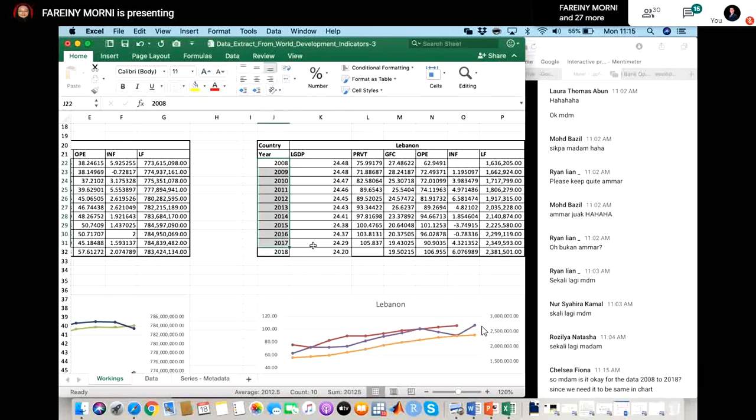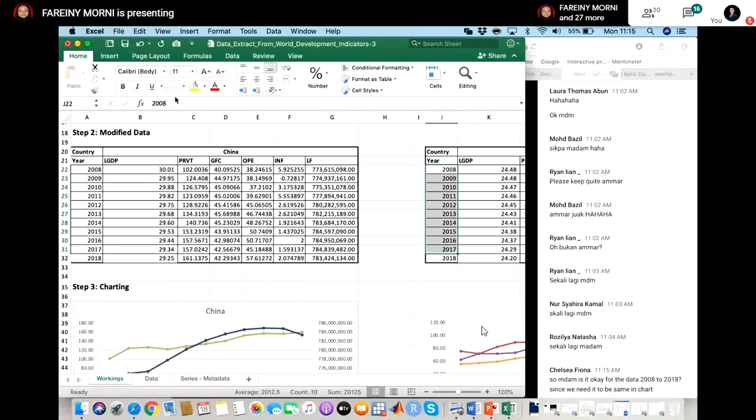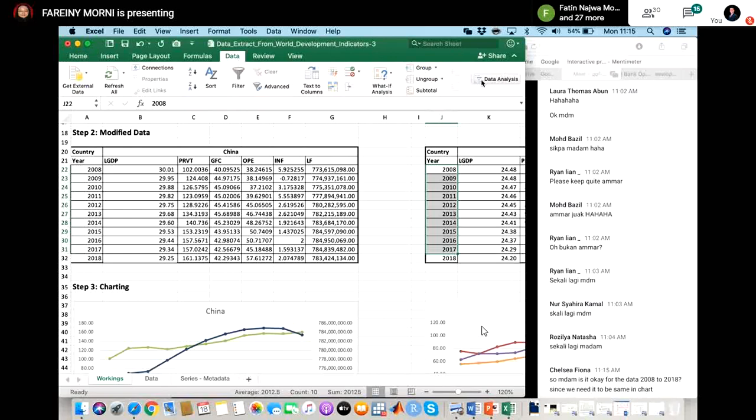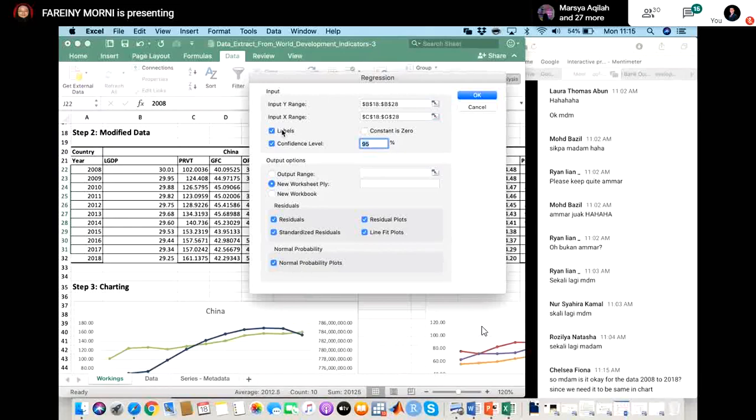Alright. Okay, so let's do the regression. For regression, we click data. You click data analysis. So make sure you have activated your data analysis. You select regression. You click OK. Alright, so tick. This one was what we did last class.